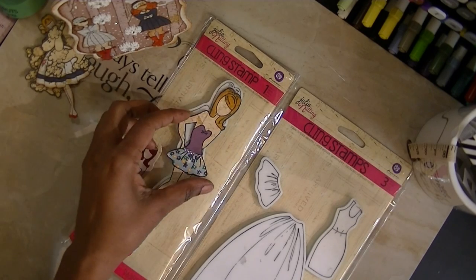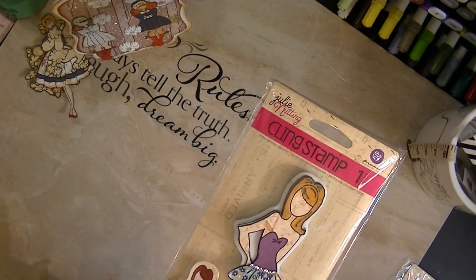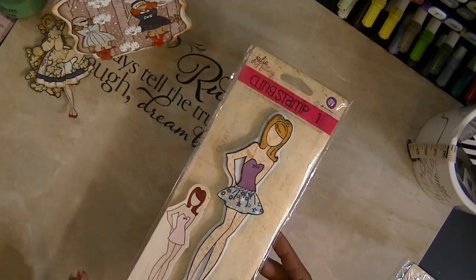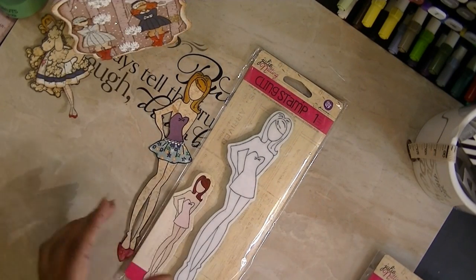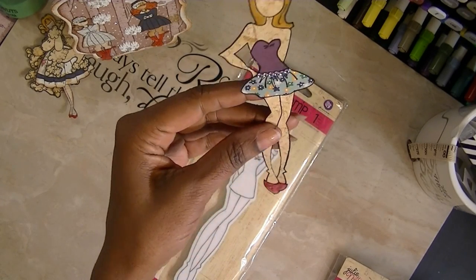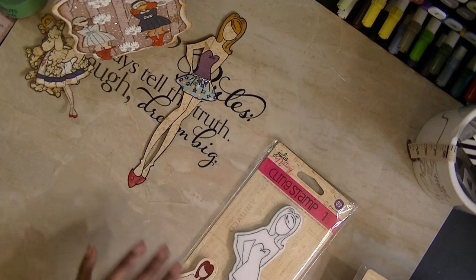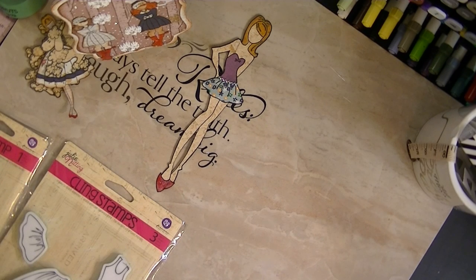Here is the original doll right here — isn't that cute? That's the Marisol. I took her and I actually fussy cut her clothes. I used this little skirt and the top of her dress to clothe her, then I used some shoes — I overheated that on purpose but it still didn't come out like I wanted. All my dolls wear red shoes, so don't think I'm trying to match her — you'll see the red shoes on all of my dolls except for the boys; I haven't figured theirs out yet.